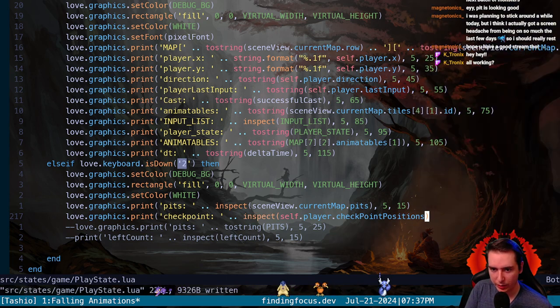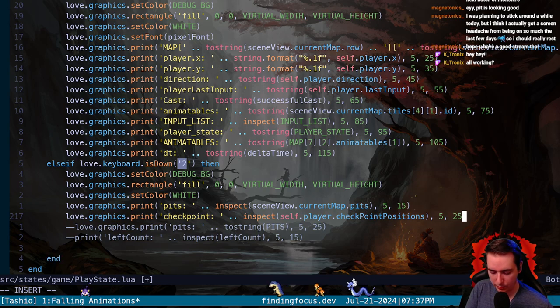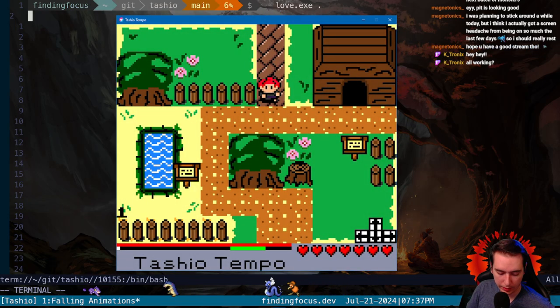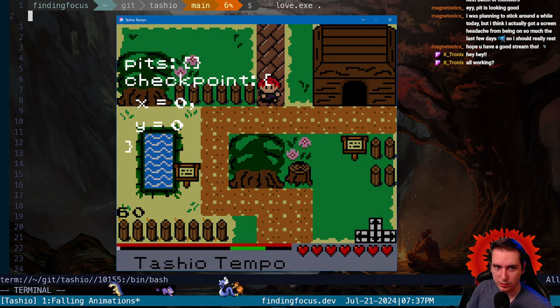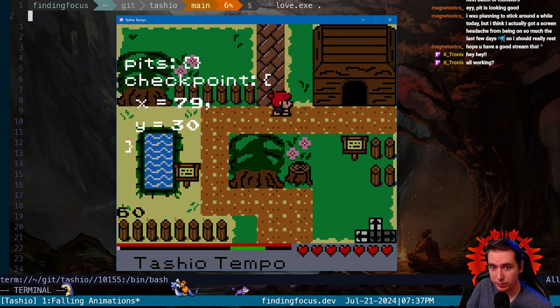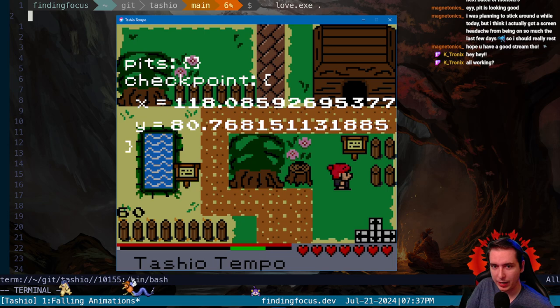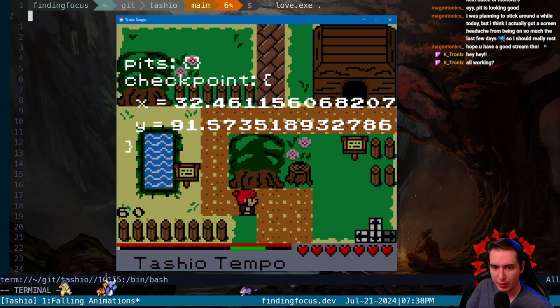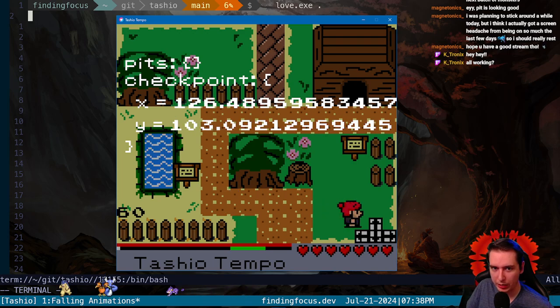Now, inspect will take that whole table and deconstruct it for us. And then we need to give it an X and Y to render it at, which will be 5 and 25. So it should update over time. Nice, nice, nice. So the idea is once we fall, we'll set our player's position back to this previous checkpoint.